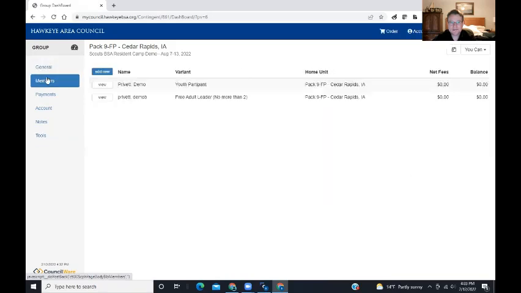So I want to go back to the members tab because we're going to start the process now. It's the day that merit badge registrations have opened, and you are aware that you had to pay all your balances and get your balance down to 0. And now you're ready to go into your unit dashboard and register for merit badges. The way you'll do that is to go to the view of each of your youth.